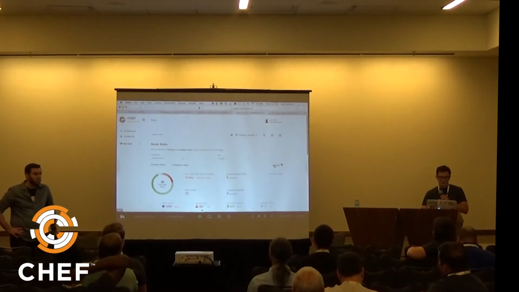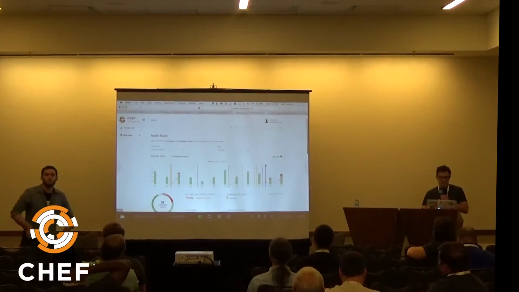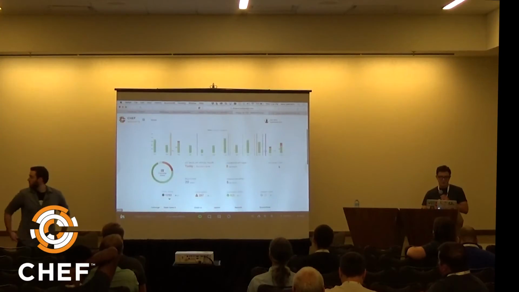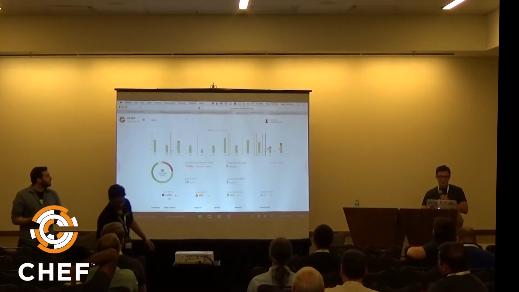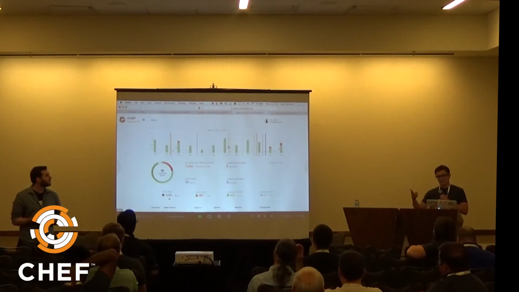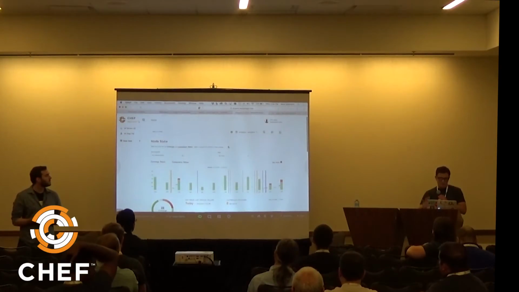There's also this trend, which displays a few things. One, hour over hour for the past 12 hours, what's converging and failing, but you're also seeing where cookbooks were uploaded or changes were delivered through workflow. And that's pretty much what we've got to show here.